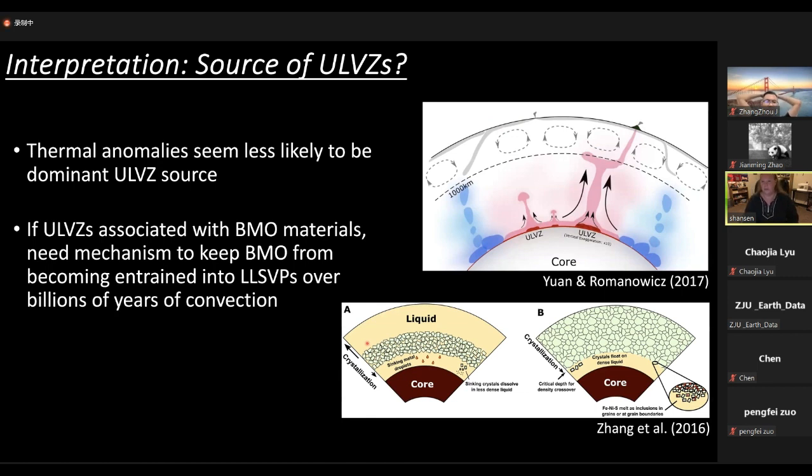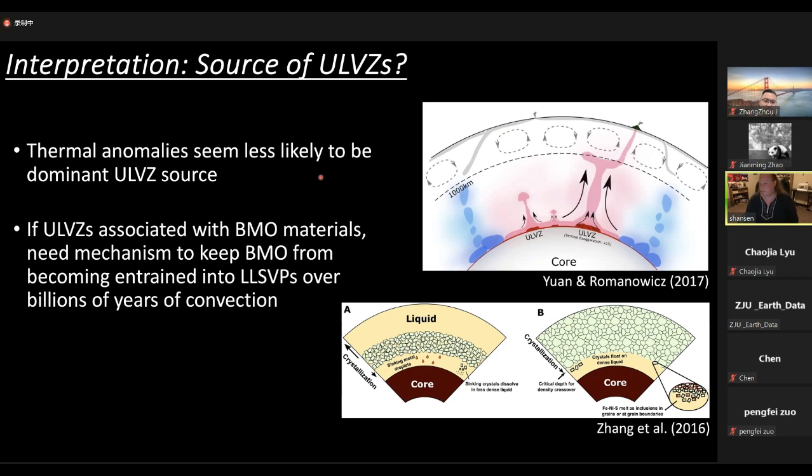And of course, this begs the question of, well, what's causing these things? Come back to the question of origin. So let's revisit some of the different ideas that have been put forth as the source of ULVZs. This is the cartoon I showed you earlier by Yuan and Romanowicz in relation to the suggestion that ULVZs may be associated with thermal anomalies along the core-mantle boundary.